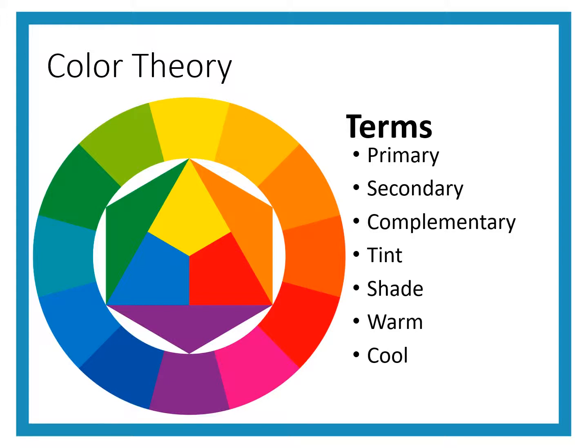The next thing, and I want you to take special note of this because this will be important for putting together looks as well as for making things like concealers. So the next term I want you to look at is complementary. So complementary colors are colors that are across from each other on the color wheel. So purple and yellow, green and red, blue and orange.